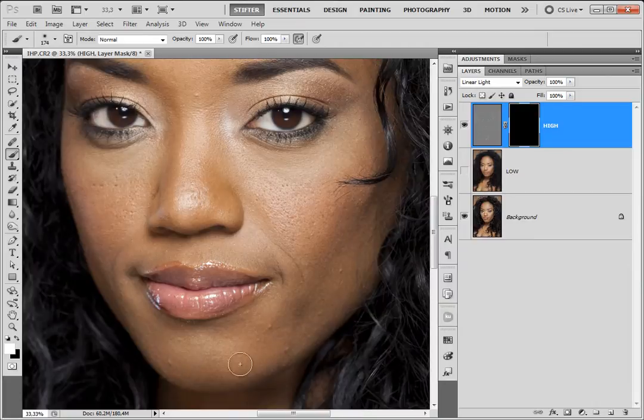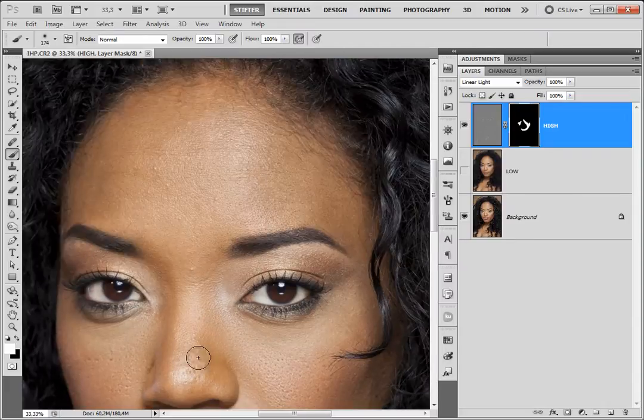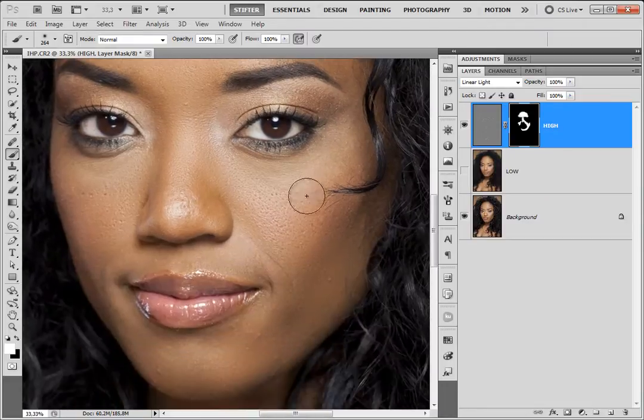For instance, here. On the cheeks as well, maybe on the nose a bit, and here on the forehead. Now you have to be very, very careful with this effect because it's so easy to go overboard, and it's so easy to turn everything flat looking with a repeating pattern.